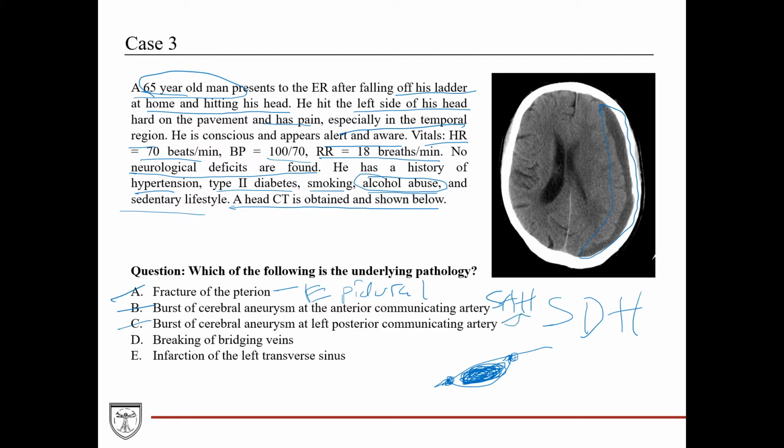Breaking of bridging veins, so that's subdural, and then infarction of the left transverse sinus. So again, this was kind of thrown in there to throw you off. Again, you just got to go by the history and then the presentation. Infarction of the left transverse sinus. It's not going to show up like this. It's not going to be some big dramatic crescent-shaped thing like this. This is more like a blockage within that.